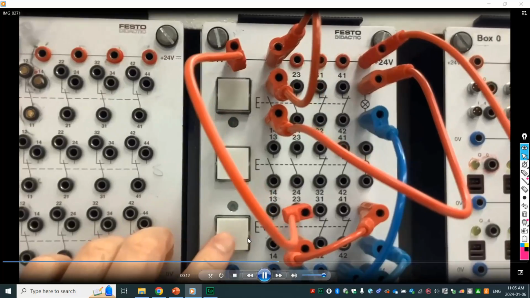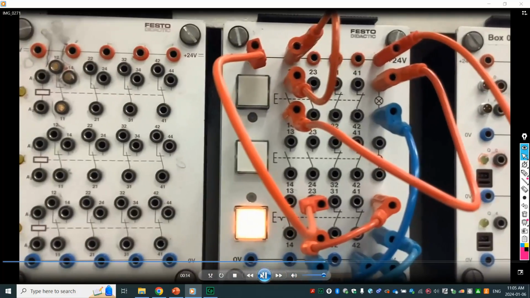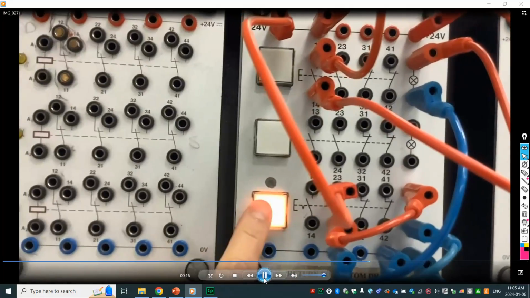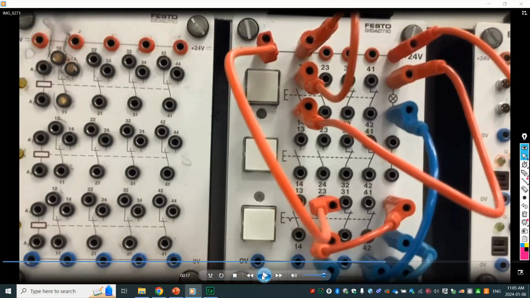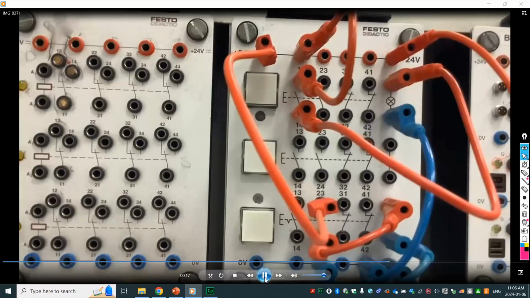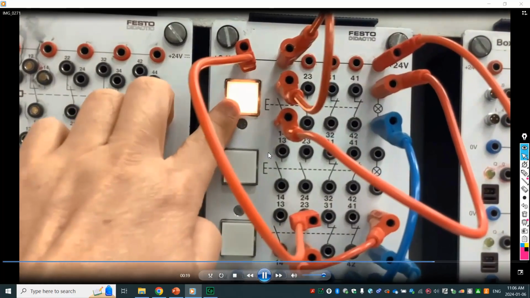Now this one I'm trying to use is the maintain button, so you can see they behave differently. With the maintain button, I don't have to hold the button with my finger. It just stays connected, just like the light switch we use at home, right?